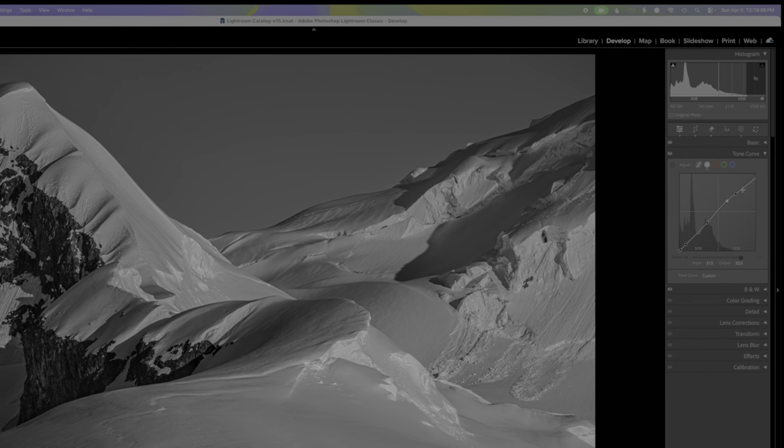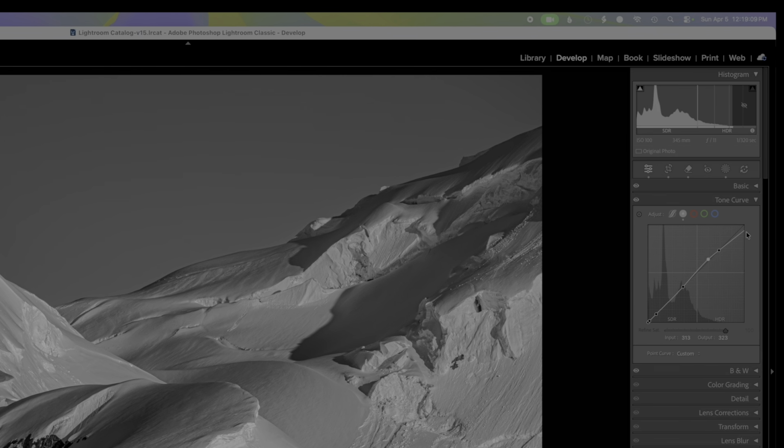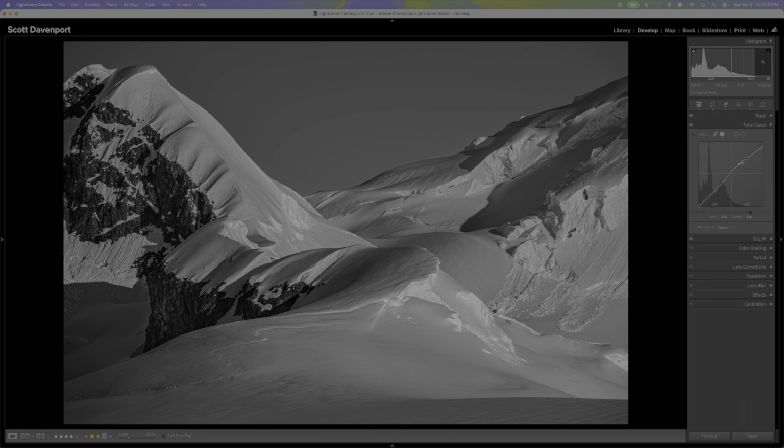And you'll notice this part of the curve gets kind of wild and goes way off to the right. If I push this up really far, you can see it really tapers off. But in this photo, it doesn't matter. There's no data out here. There's no tones that are being affected. So it's less of a concern. And if the photo started to look strange, well, fine. I can grab points and straighten that out and make things normal again. But the curve is working the same way as it does with your SDR photos. You just have more information to work with.